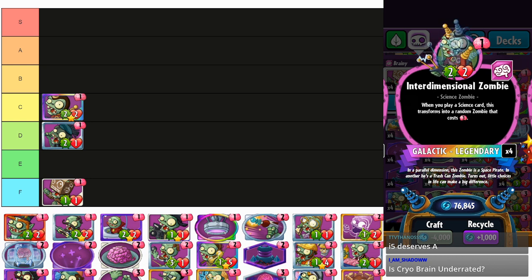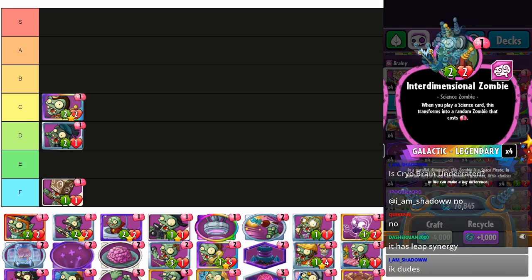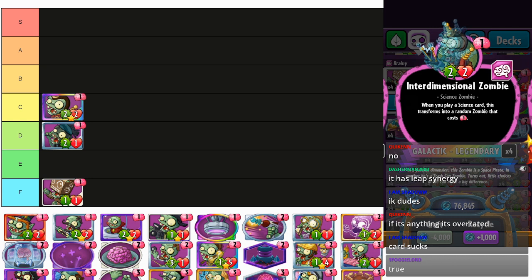Now that is perfect for Tisha of some size, because Tisha of some size is looking for building up the general tempo of the deck without relying on that science synergy that hard, because you're usually looking for that tempo from the free cost card that Interdimensional Zombie transforms into, rather than the gimmicky science synergy of the Interdimensional Zombie.